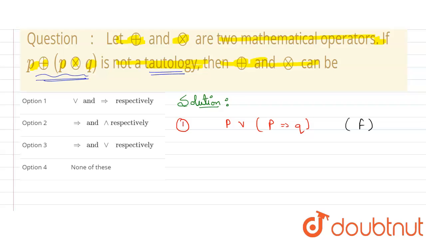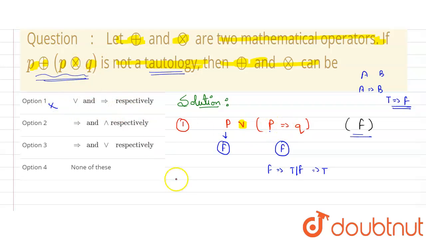So when will we get false here? Look, here we have the OR operator. The OR operator gives false when both the symbols are false. So this should be false, and this expression should also give false. Then only will we get false in the final answer. But this condition is not satisfied. Let me tell you how. We are saying that p is false here, so this p here will also be false. And false implies anything, true or false, will give us true. Because in implies, suppose we have A and B, A implies B will be false only when we get the true implies false condition. So option one is not satisfied.